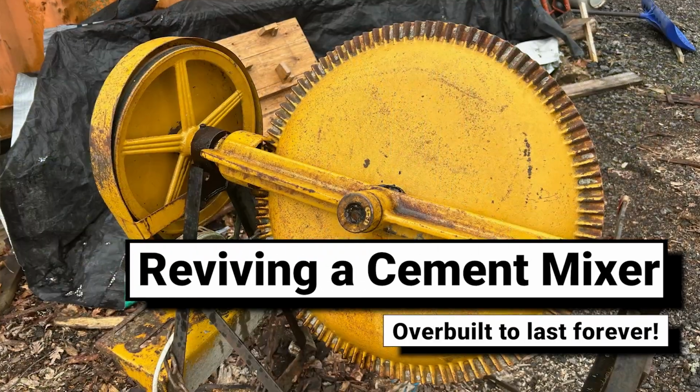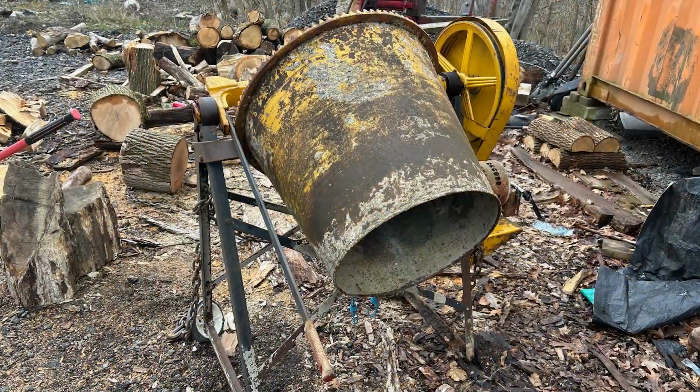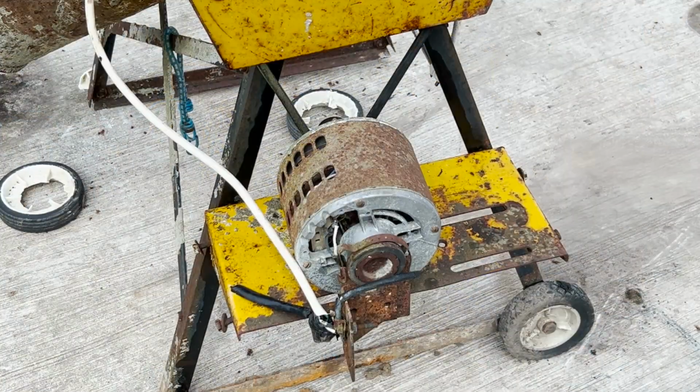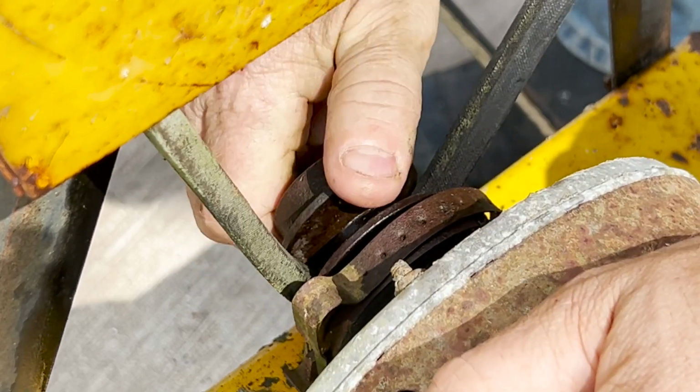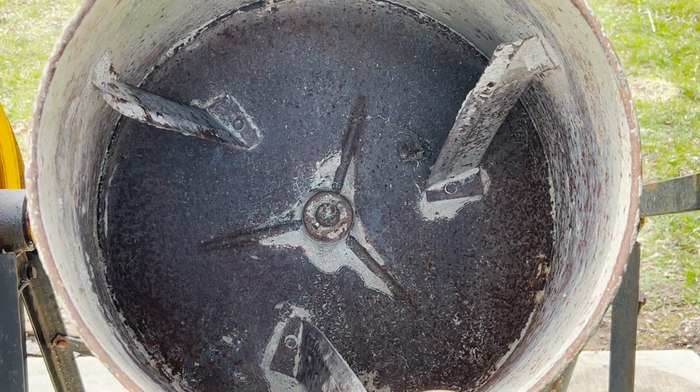So I recently picked up this old school cement mixer off of Marketplace. It's a little bit rough, but it's actually not that bad. So the deal with this is it's an older unit. It's made here in Canada, and I think it's made out of battleship armor. Like the steel on this thing is really thick and it's very solid.